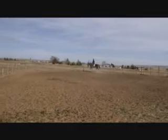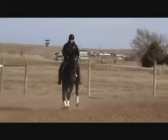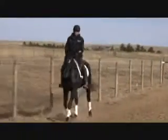The final progression for our leg yield exercise is to now take the exercise to the trot. This is not the first day I've done this with Ava, as you can see, but it's almost easier for her to move sideways at the trot than it is at the walk. And what a good girl.